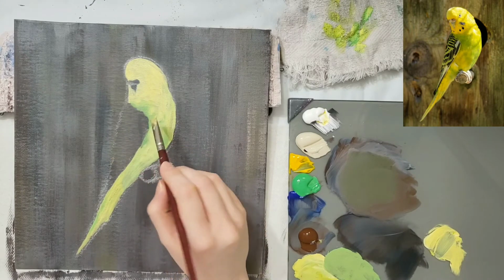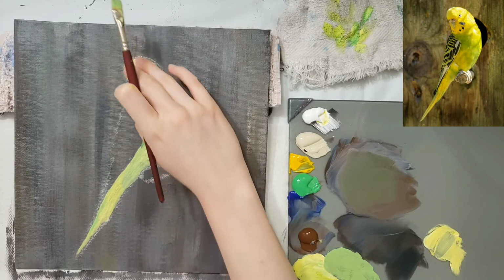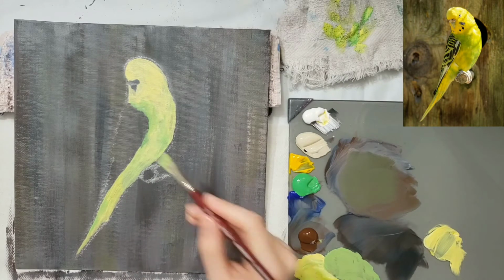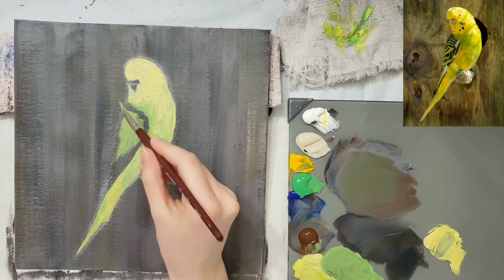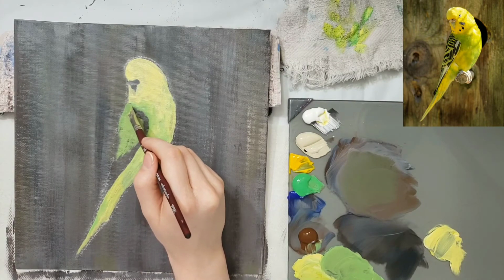But this side is in shadow, so it's going to be a little more muted than this area right here. So this area is going to be really bright, and this area is going to be a little bit more dull just because it's in the shadow. So I put that in, and really I'm just going to fill it in, because we can do the detail parts later. What we can do first is add the green, and then we go back and add the black patches and things.